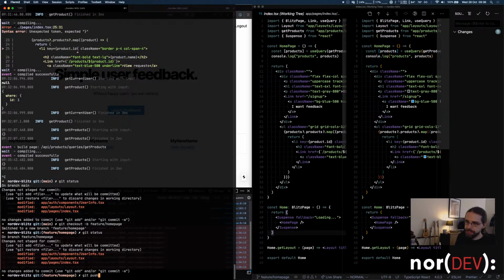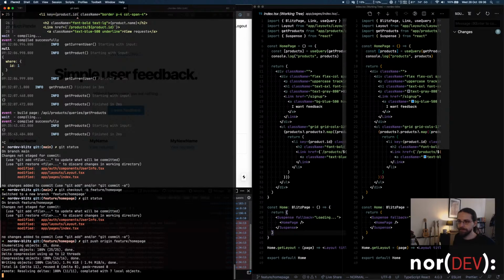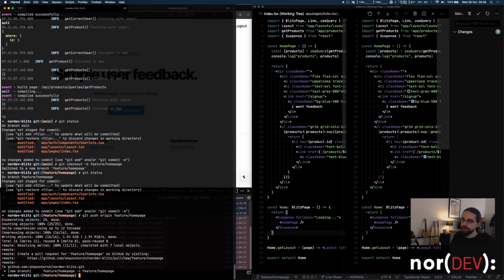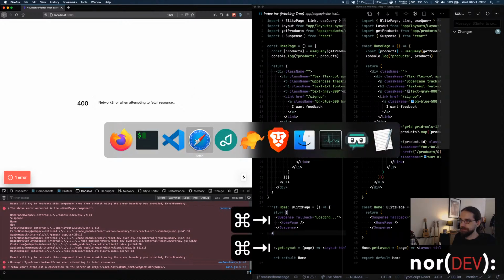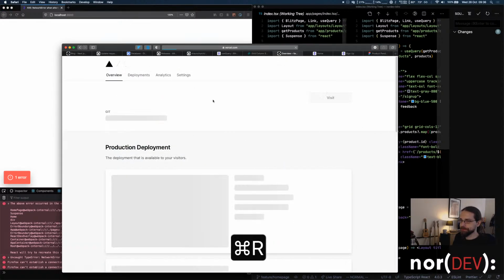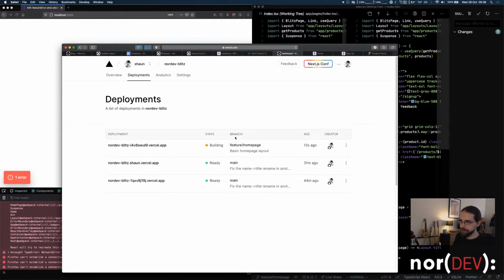And then I can push this to the homepage branch, and that should deploy to our preview database. Let's find out. That's broken because it doesn't run. It isn't running, I mean. So now if we refresh this, we should see a deployment running, right? Yeah.